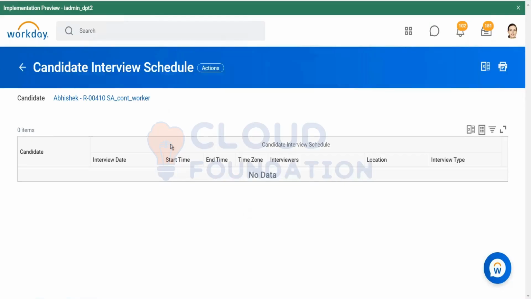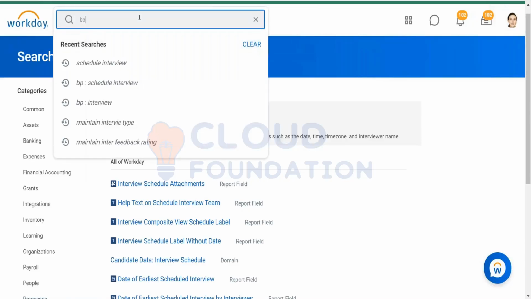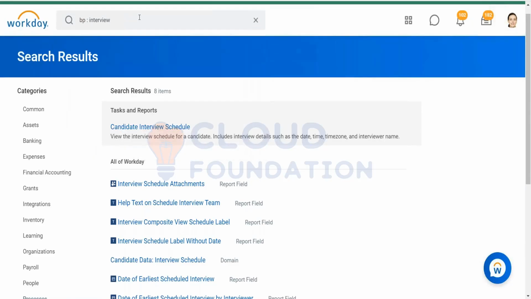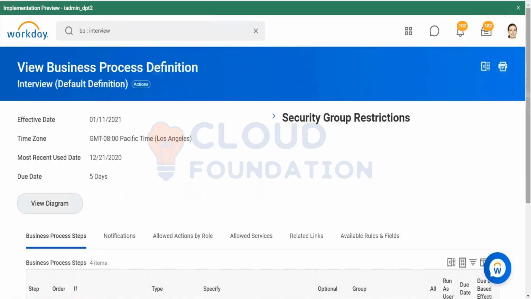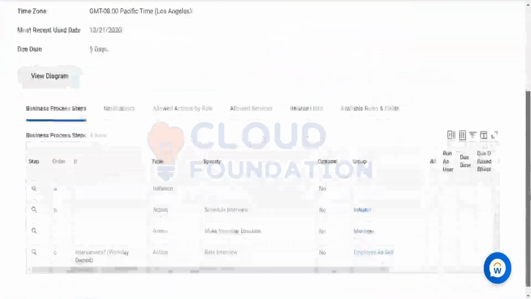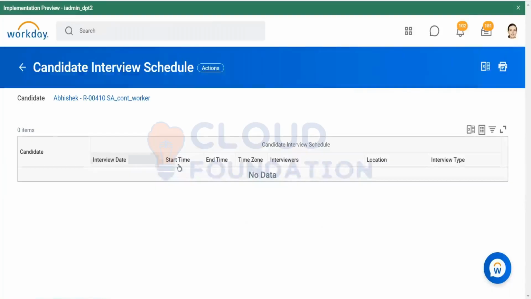When the schedule interview task is given to the initiator, he has to fill in these details, and he will get a template in his inbox.